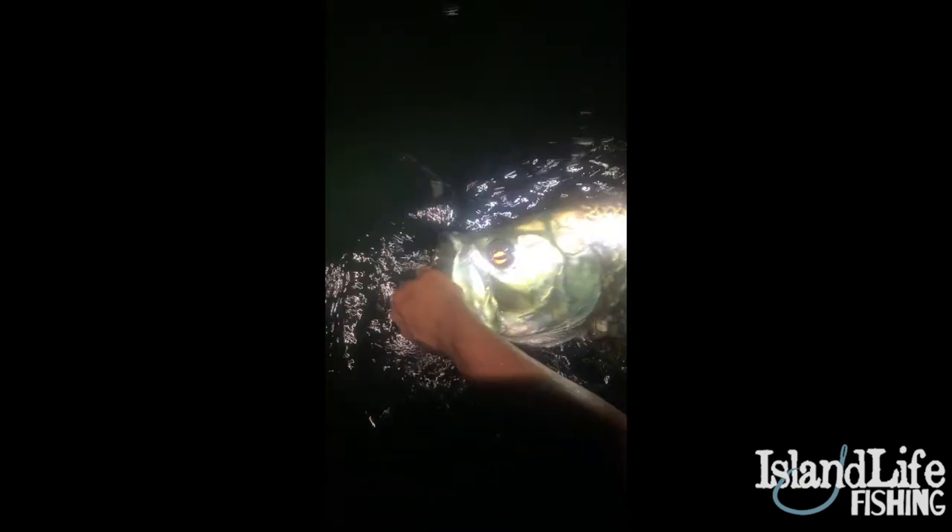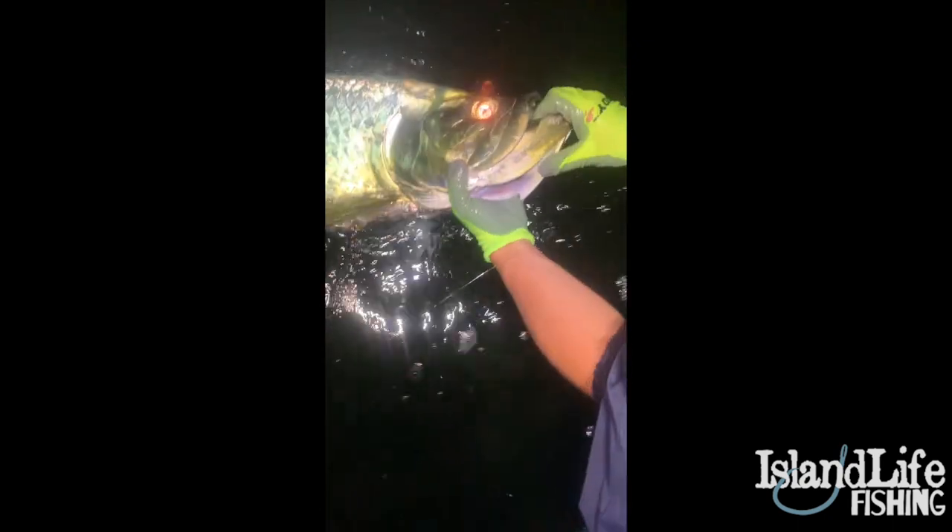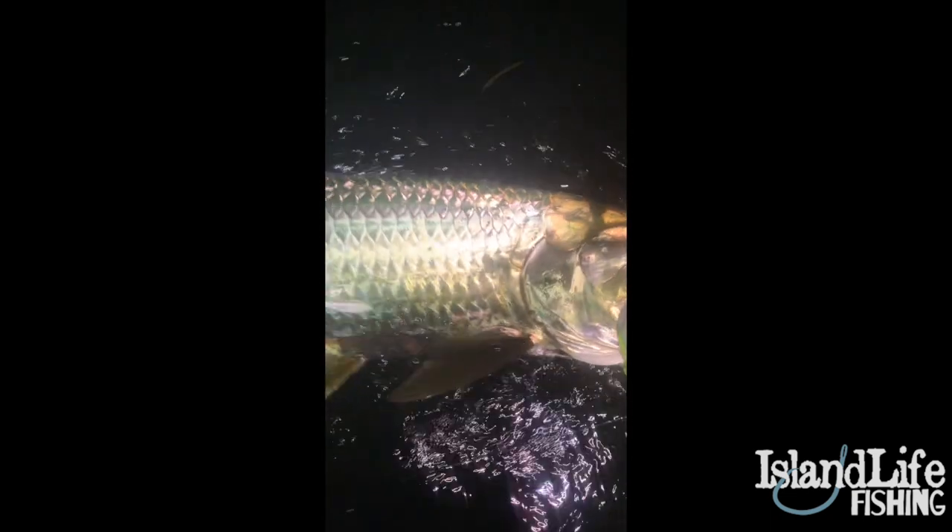Number four baby — freaking beautiful fish right there. Look at those big old eyeballs. Number four landed of the night. These beautiful fun sized fish have been all over today. Owner hooks — freaking killer, man. We're three for five right now. That is the third one landed of the night right there. Beautiful fish guys, out here in the Florida Keys. Guys, I like fishing — we'll start doing charters. Come back and we'll get on some beautiful fish like that.